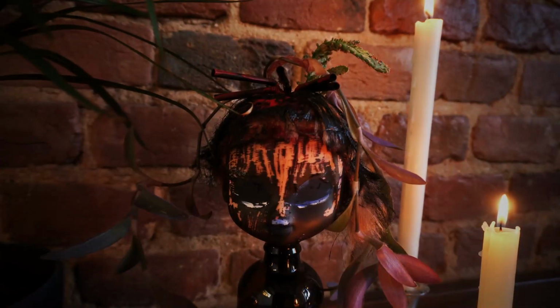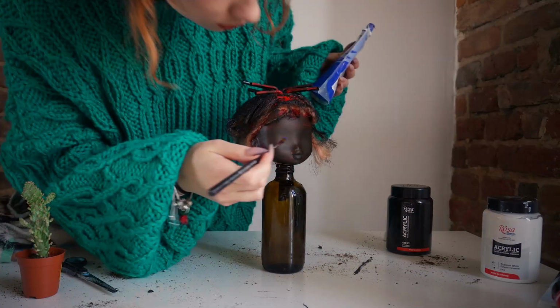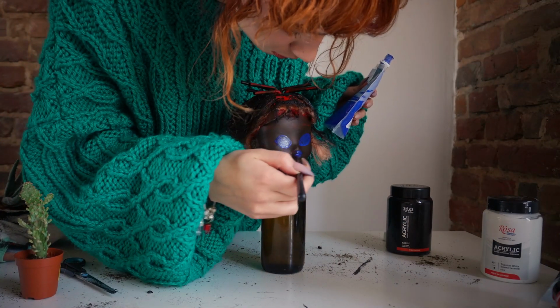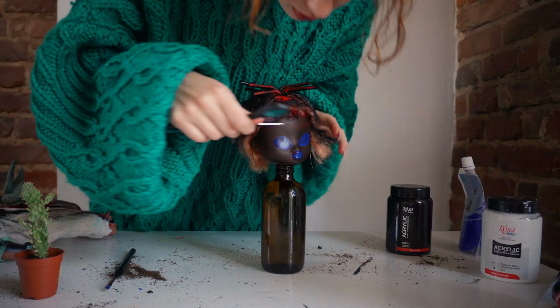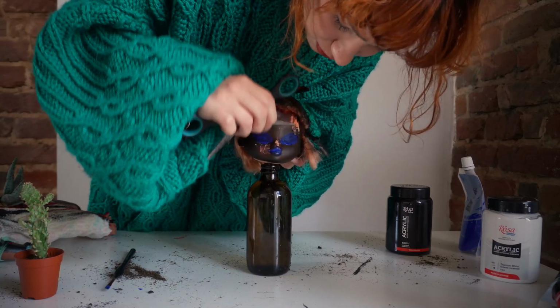For the second one, what you want to do is take the head of the doll and cut a hole on top of it to be able to fit a plant inside. After that, I need some structure for it to stand on the bottle right and not fall off, and I went with a bunch of plastic straws that I put in the head, through the neck, and inside of the bottle to make it stand on it.